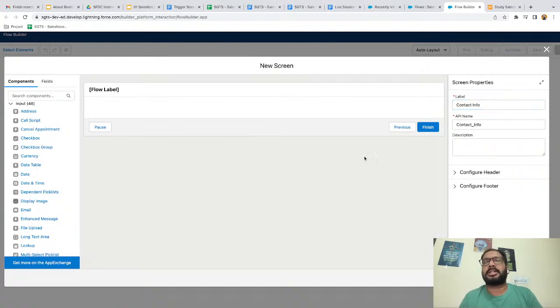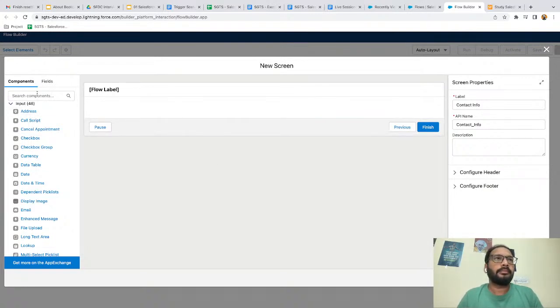In yesterday's session, I created two screens. A few folks were asking whether we can do that through one screen, and my answer was yes. Here also you will see, in today's session I will be creating one screen where I will place all the required components, and through this one screen we will be receiving the information.